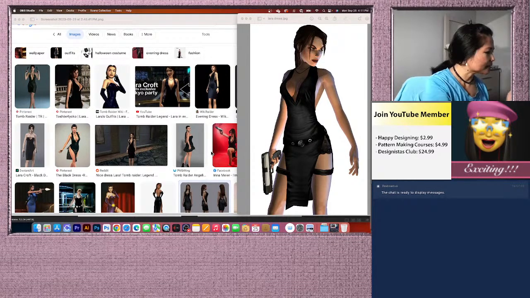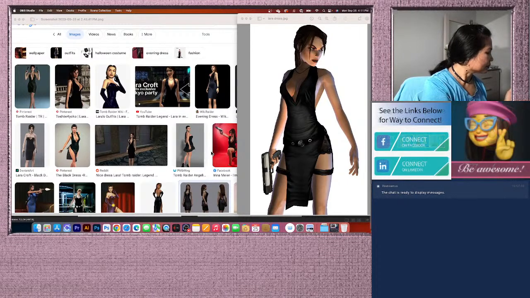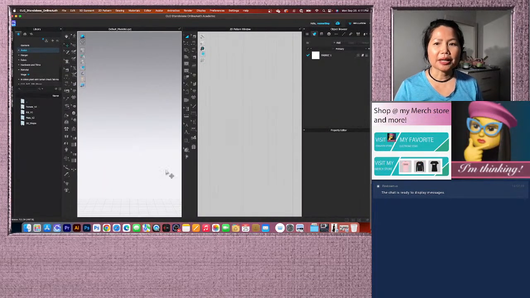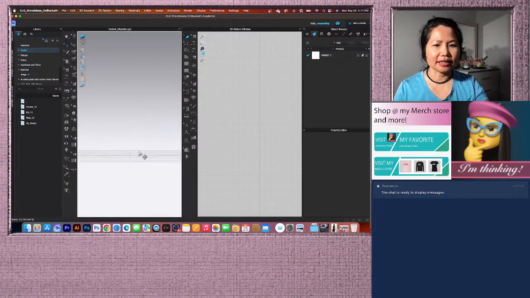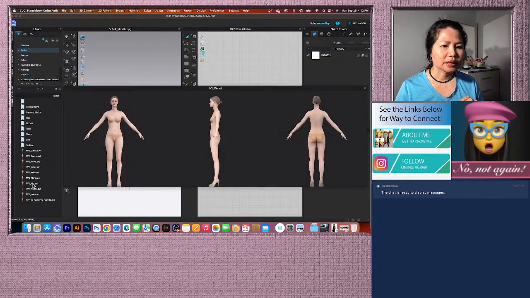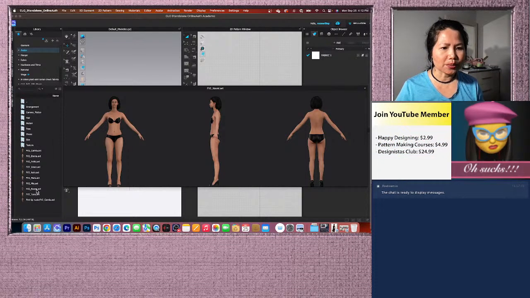Okay, so give me a second here. Alright, so let's get to CLO and close all this. First of all, as I mentioned, let's customize the avatar. By default, I will double click on the avatar there and go to female underscore v2, double click to open, and I'm going to use one of these that I can customize. So let's see, Naomi.